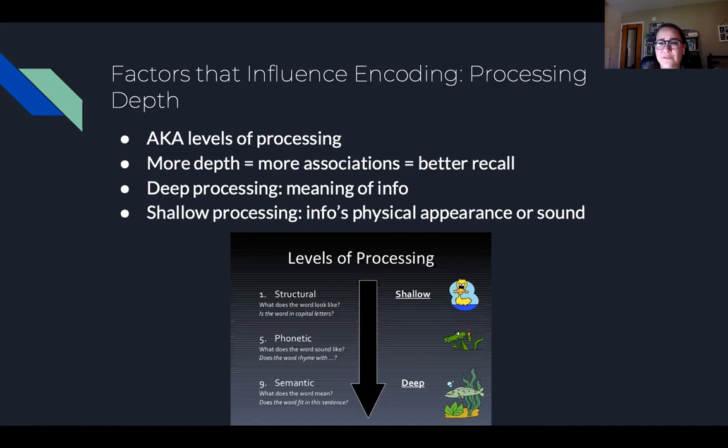Also, depending on how difficult the task is, are you having to multitask? Are you having to push a bunch of buttons and answer a lot of questions? Or is it a simpler task where it's not taking as much of your attention? And then also things like time constraints on a task. Do you have all the time in the world to encode information and make a response, or are you under some sort of time constraint?